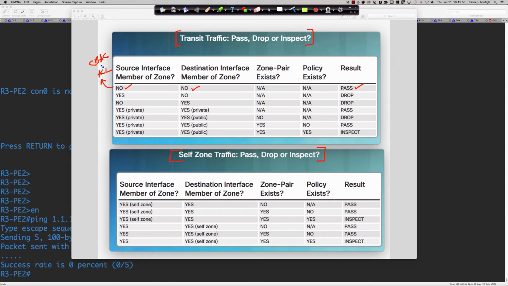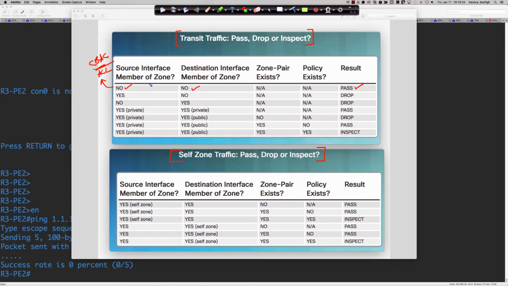So CBAC and zone-based policy firewall can operate together as long as they're not configured on the same interfaces. So this is a use case where maybe you've got zone-based policy firewall running for part of the router, but for the other part, you just want to do CBAC because you don't need zone-based policy firewall. So that's a possibility. You can mix and match.